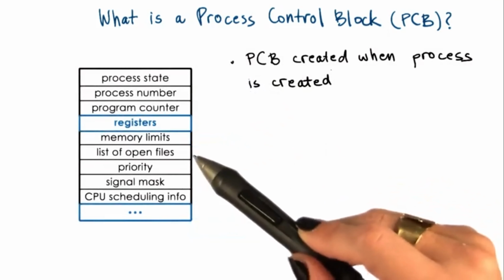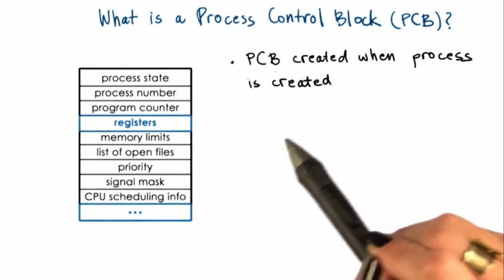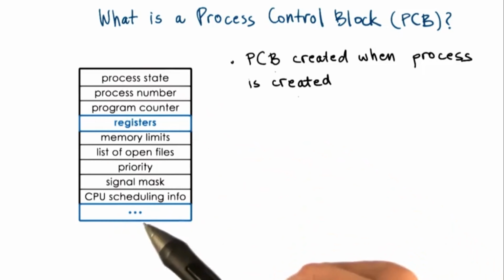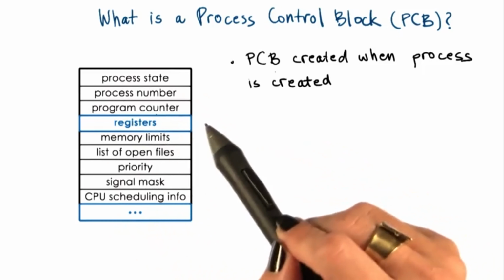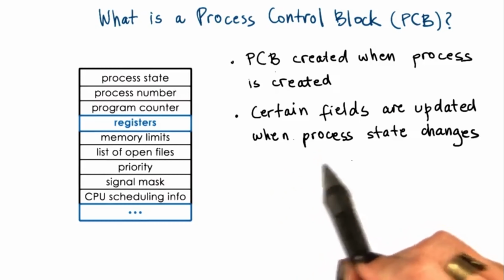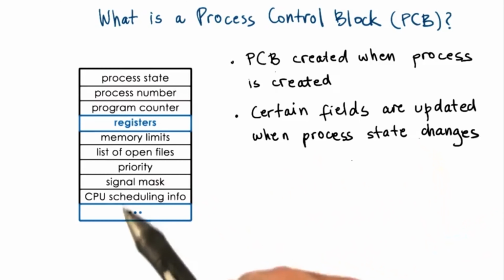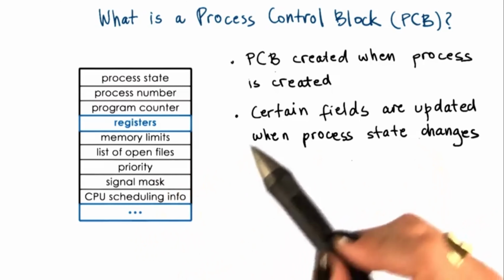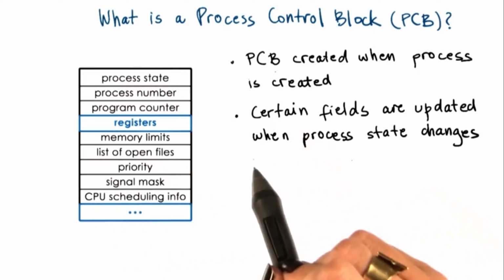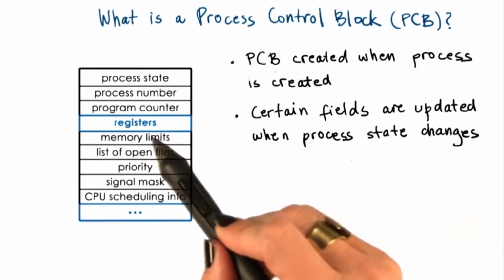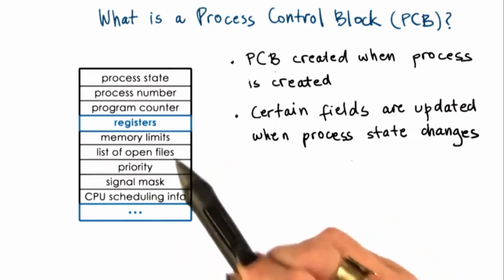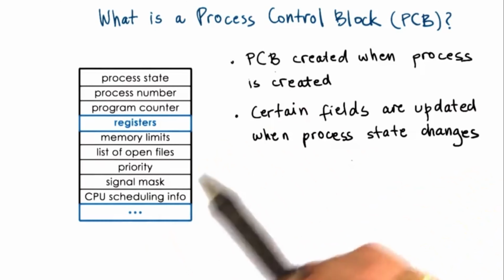The process control block data structure, or PCB as we call it, is created when the process is initially created itself. And it's also initialized at that time. For instance, the program counter will be set to point to the very first instruction in that process. Certain fields of the process are updated whenever the process state changes. For instance, when a process requests more memory, the operating system will allocate more memory and will establish new valid virtual to physical memory mappings for this process. This will reflect the memory limits information as well as the information regarding the valid virtual address regions for this process. And this perhaps doesn't happen too often.